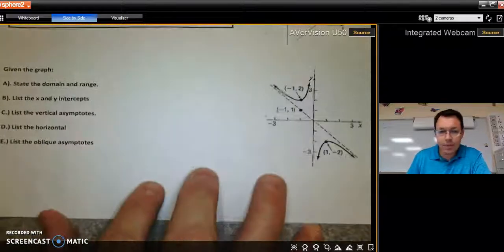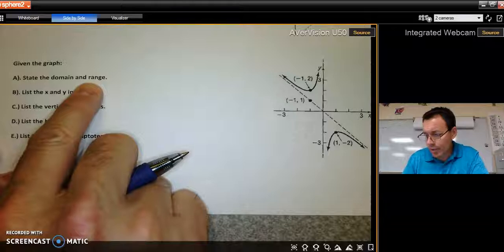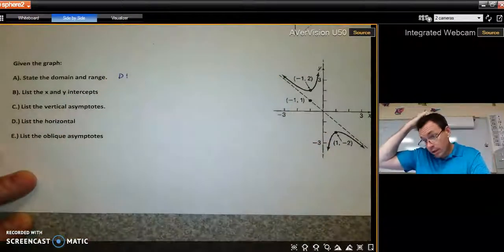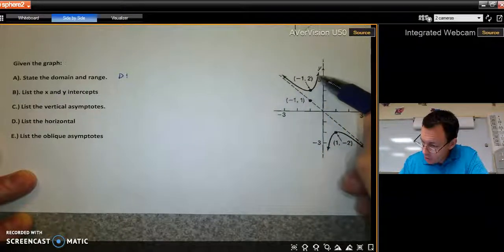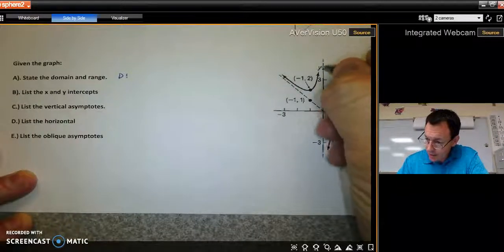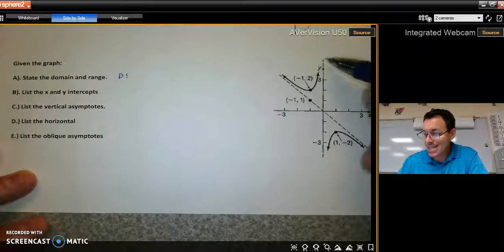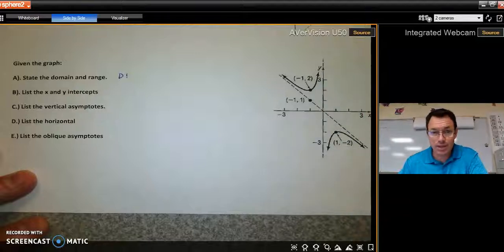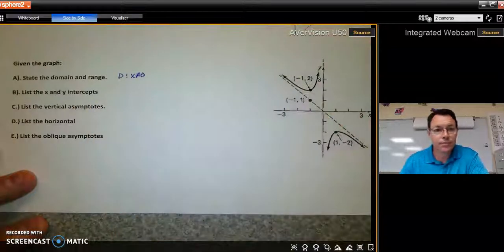Down here on the bottom, I've got an example of a graph, and I asked some questions about it. Like, state the domain and the range. Well, your domain, that's your x values. If we look at this graph, it goes from negative infinity, comes in, then curves and starts going up. Right where there's a dotted line, this is the y-axis, which would be x equals 0. So x equals 0 must be a vertical asymptote that our graph is getting close to, but doesn't touch. So our domain would be x cannot equal 0.